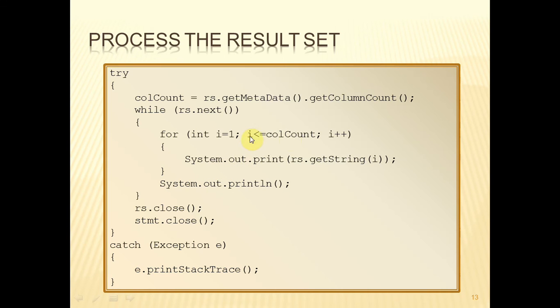And we're doing that for each of the columns in the row and then we come back up to the top of the loop, call rs.next again. And if there's a second row, that row will be loaded and rs.next returns true. We then go into the loop and process the second row and the third and the fourth and so on. Eventually, rs.next will attempt to load a row and there won't be any more rows to process from the result set. And so it returns false and we exit the loop.